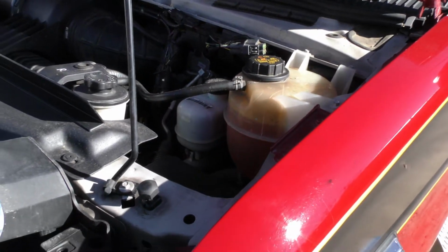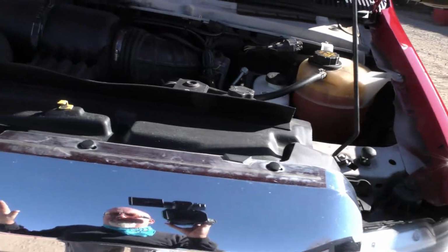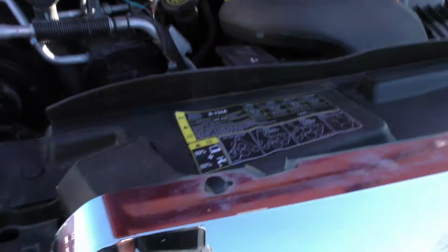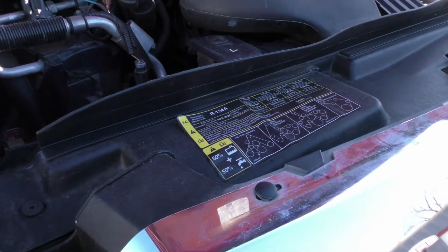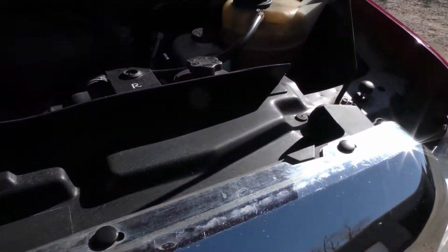And we have not cleaned that. We don't clean undercarriages, and we don't clean motors, especially motors, because if you start spraying degreaser around things, that's how you develop squeaky belts and whatnot, when you get the good grease off of where it should be. So you can see this thing's in fantastic, super clean shape.